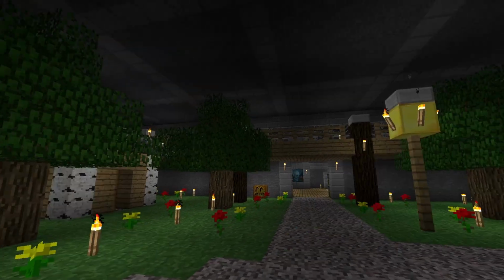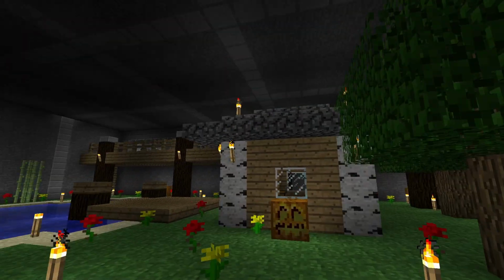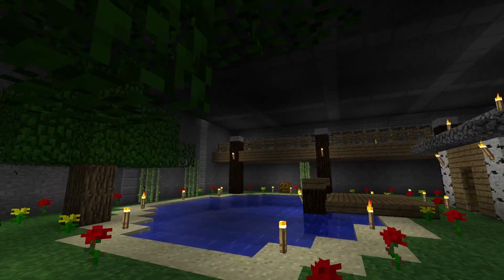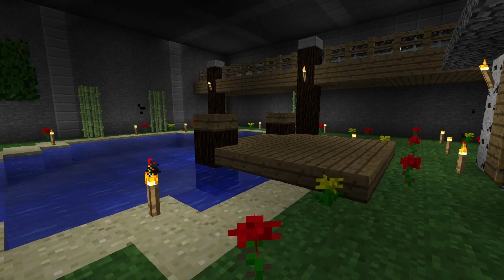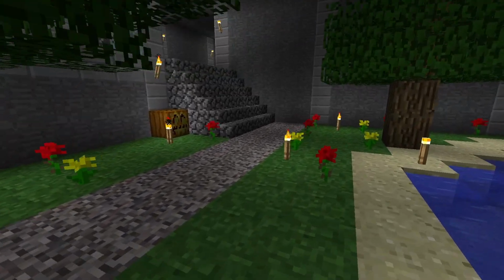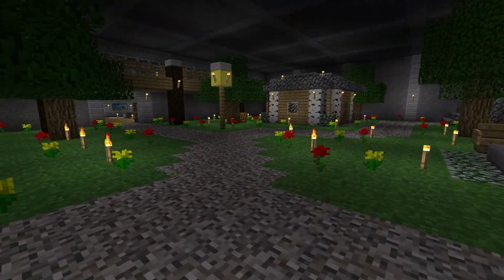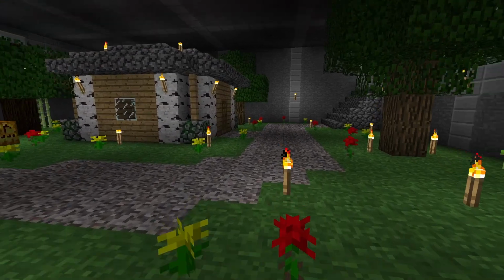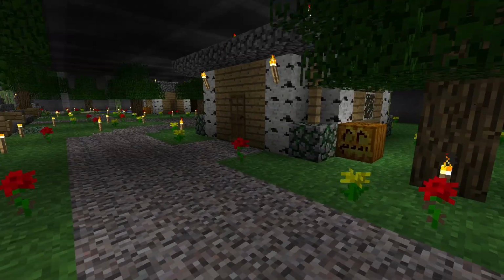And then in the back, I have this weird balcony that goes across. You'll see why in a second. It's so you can look into the art museum from up there. There's a little dock here. I have these little picnic tables, and then it's all connected with a path. So, I ended up with this indoor outdoor park / garden vibe thing.